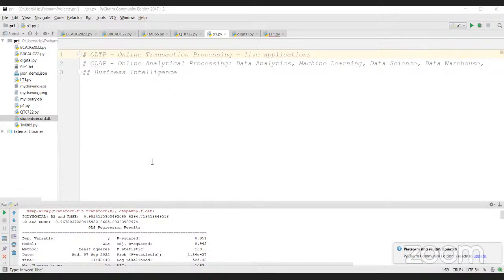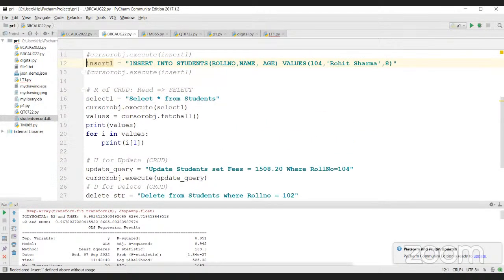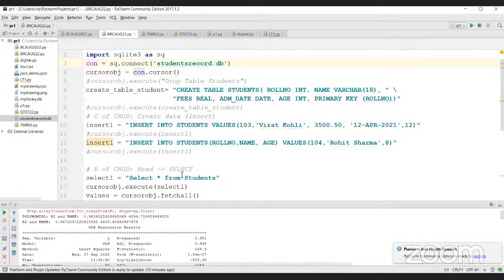Now we'll go back to the same example that we did yesterday. Here you see, we'll revisit each of the commands that we did.